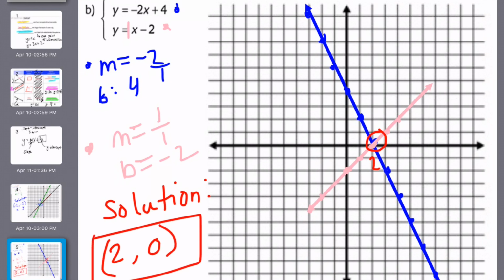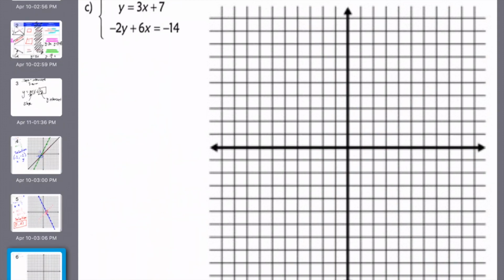And I can also go back to my previous definition on that chart or on that table. I see that I have different slopes and different y-intercepts. So automatically I know that there's going to be one solution somewhere. Okay? Hopefully we're doing okay so far. Let's go with one more example and then we're out of here.